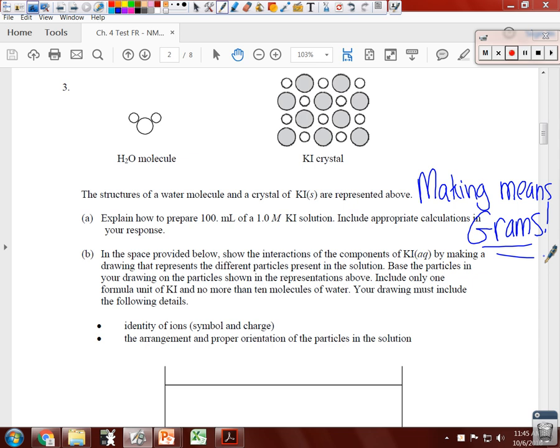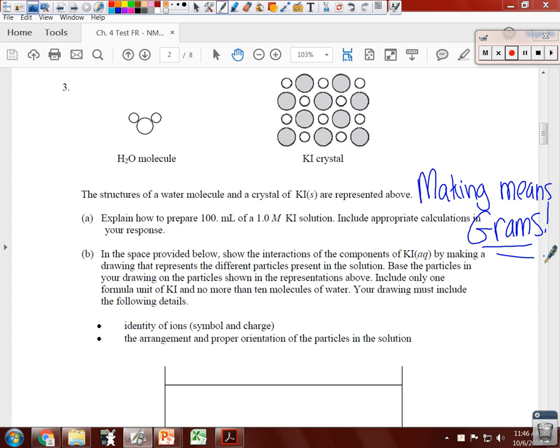So what would you have to do? Have to find the mass of KI. Now, how would we do that? We've got a volume and a concentration. Multiply it to get the number of moles. Then when you get moles, you get grams. Okay. Once you get your grams, we're not going to do the calculations. You can do that on your own. The part that I want to verbally discuss is how you would then make your solution.